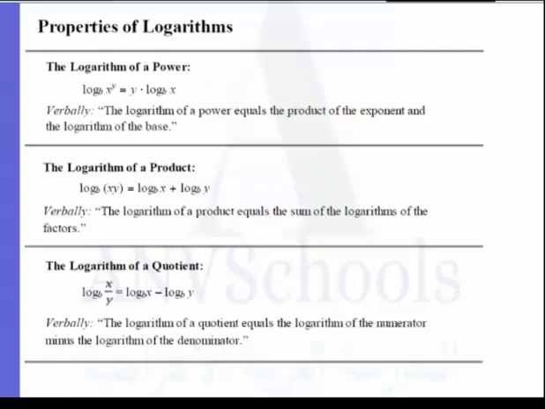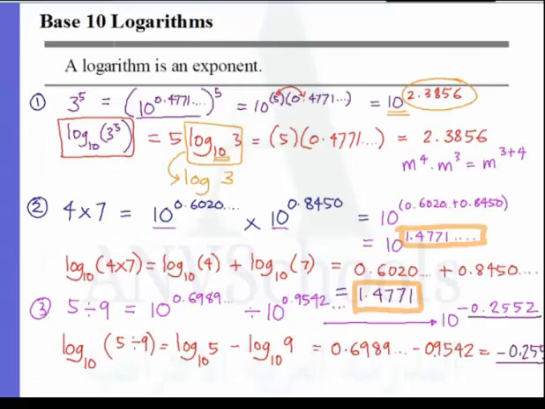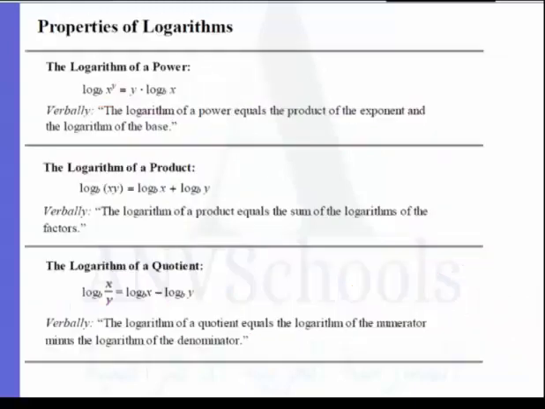Well, now let's go to the properties of logarithms. A while ago, in these examples, we multiplied two numerical values, 4 and 7, and we took their logs, but out of nowhere I just wrote something like this, with the operation in the middle, which is plus. So now to give you the reason, these are the properties of logarithms.